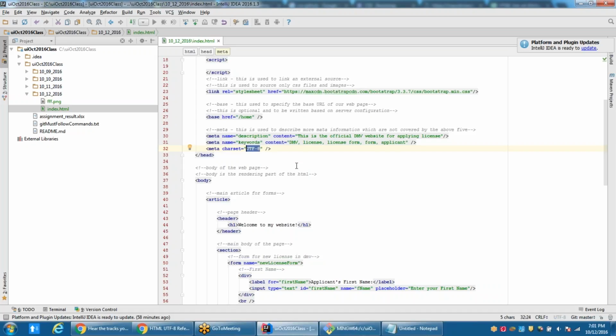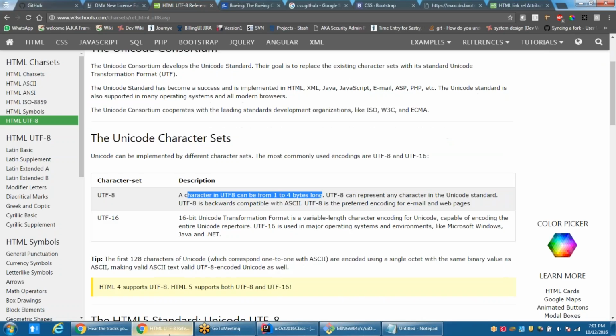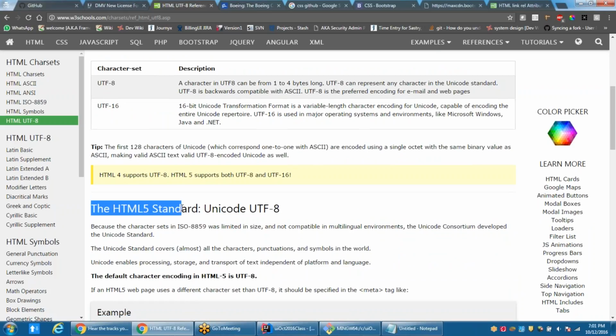So this is how memory leaks happen from the HTML side. Quite honestly, you don't need to worry about it, because all you need to know is that HTML4 used to support UTF-8, and HTML5 standard is UTF-8.